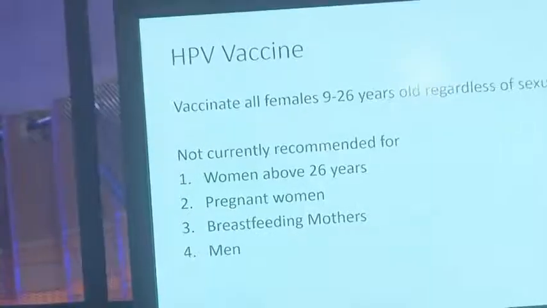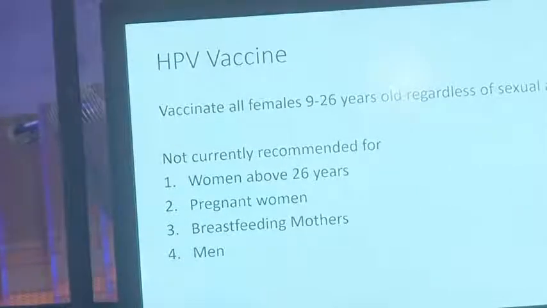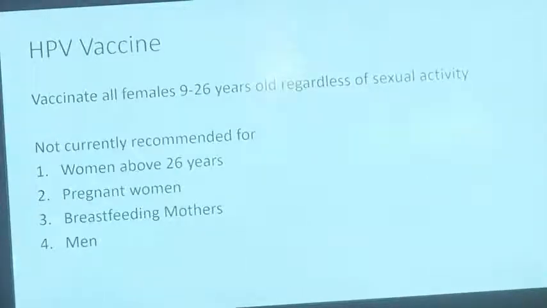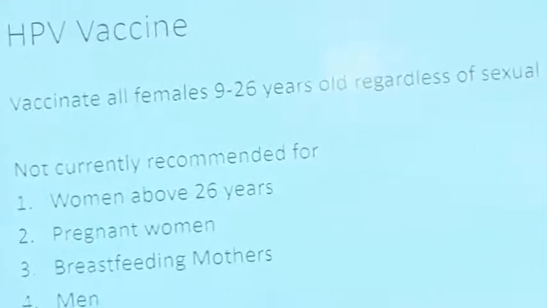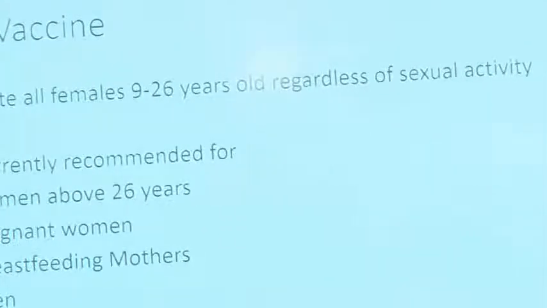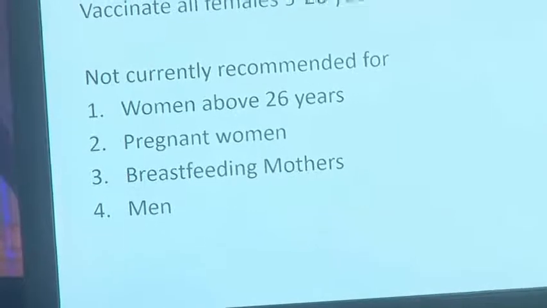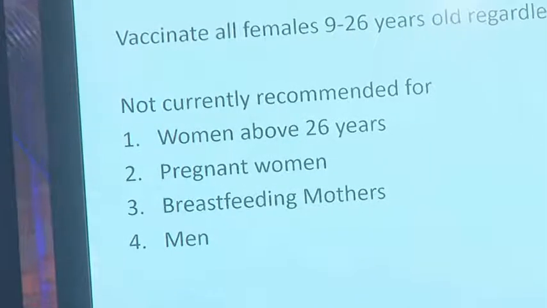So the good thing about the human papilloma virus is that, just the way COVID-19 has a vaccine, it also has a vaccine. And I'm sure many of us don't know about the vaccine. So it is important to vaccinate every girl between the ages of 9 years old and 26 years old, whether they are sexually active or not. For those of us who have given birth, we have children within this age, it's important that they get this vaccine. It's not recommended for people above the age of 26, people who are pregnant, people who are breastfeeding. It's not recommended for men. The men do not need it. They don't have a cervix.